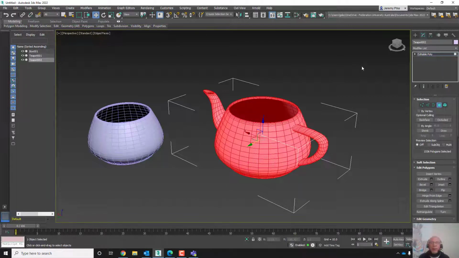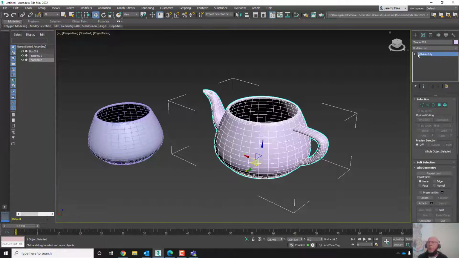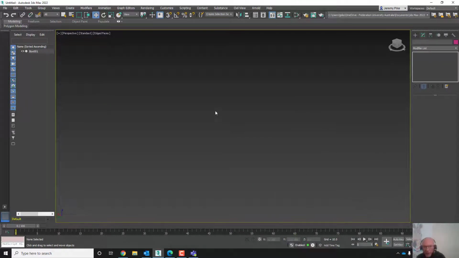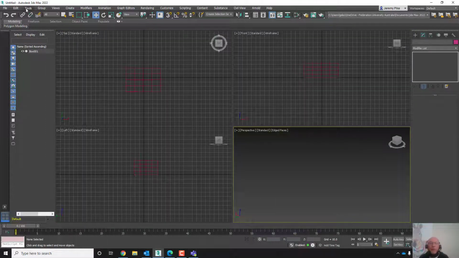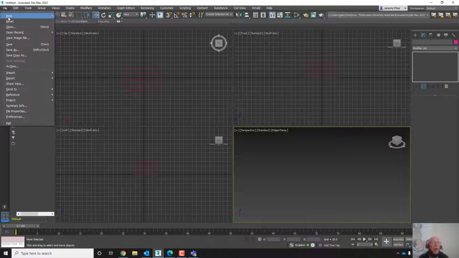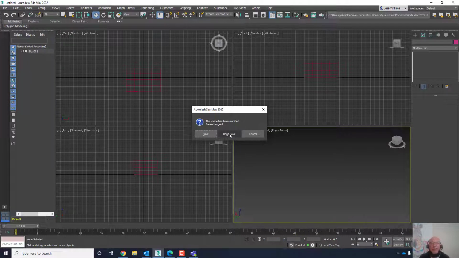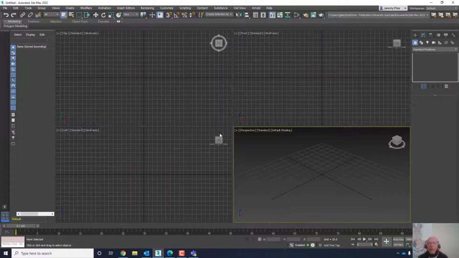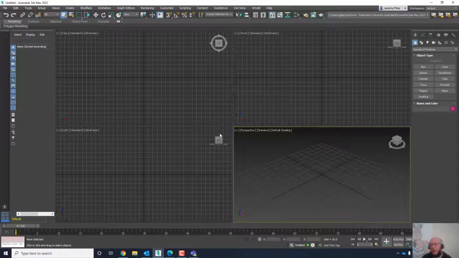But if I just go into here to deselect everything in the mode here for editable poly, and I grab my selection tool, and I'll do one of these guys and get rid of that one. And I'm going to go back into here. I'm going to go up to File, Reset, don't save, yes, and it brings it back to here again. So let's have a look at editable poly in a little bit more depth.